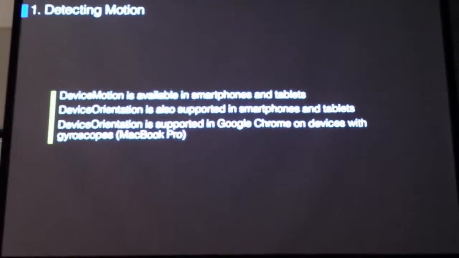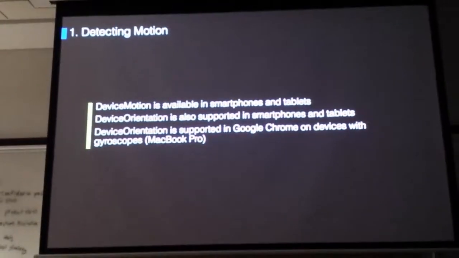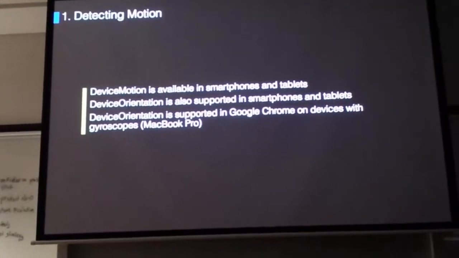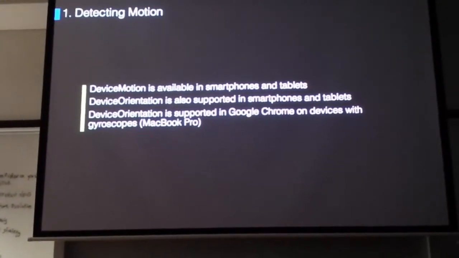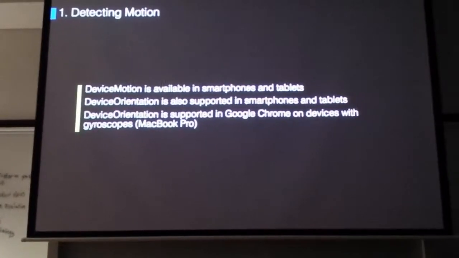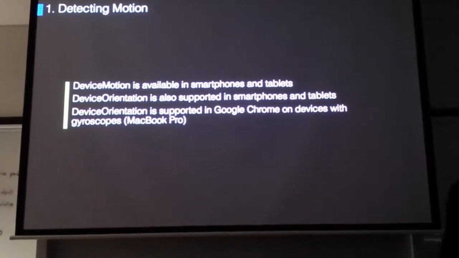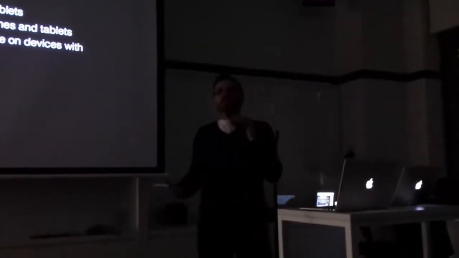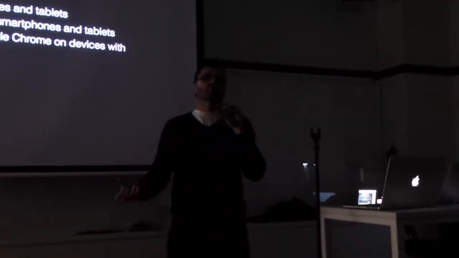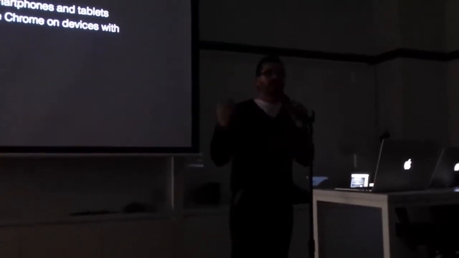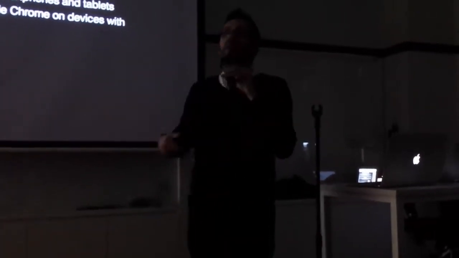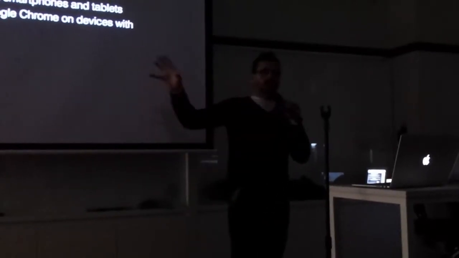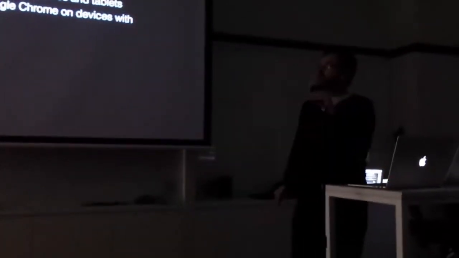What you may well know is that tablets and phones have gyroscopes and accelerometers in them that can detect how the device is oriented in three-dimensional space and how it's moving in that space. What you may not know is that certainly some laptops also have gyroscopes in them, which were originally there to detect motion so that they could shut off hard drives if you drop the device. MacBooks, for example, have had that for many years. Interestingly, the MacBook Air doesn't have it anymore, right? So what I'm going to talk about now doesn't work with the MacBook Air, but it works with pretty much every other MacBook, right?